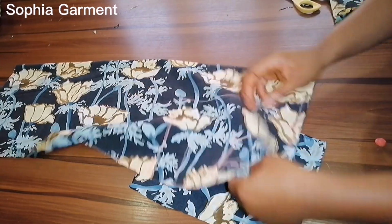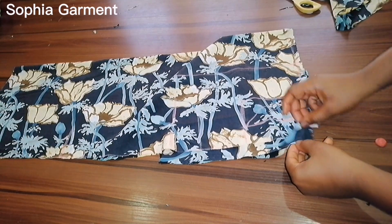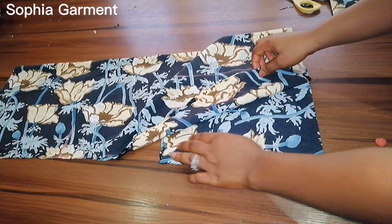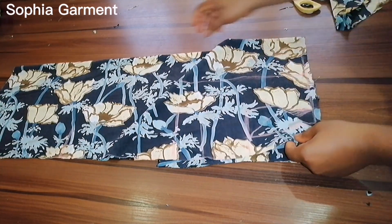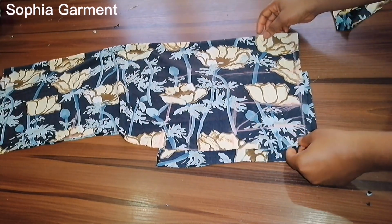Okay, then I'll place this back again. So I'm having 2 of these pockets here now. So I'm going to place this back here, so I will use it to cut the shape I made around here. I'll use it to cut it out.